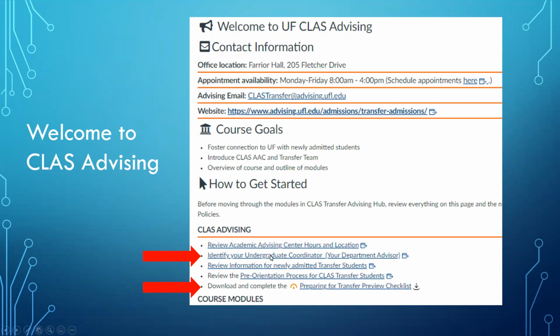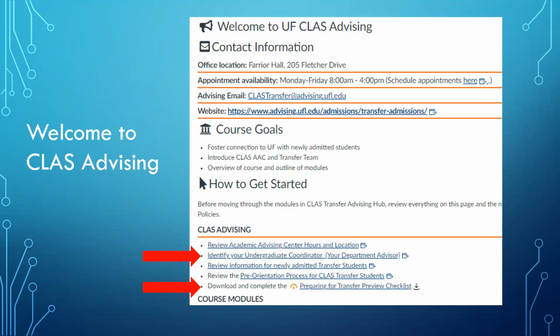When you click on this link, it's going to take you to the Who is My Advisor page for your department advising. College of Liberal Arts and Science students do have 2 advisors at the University of Florida.